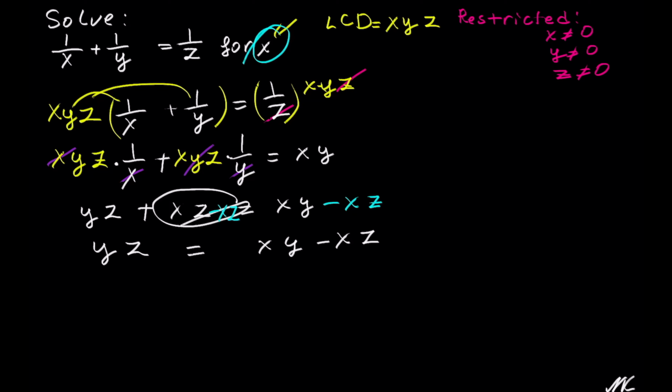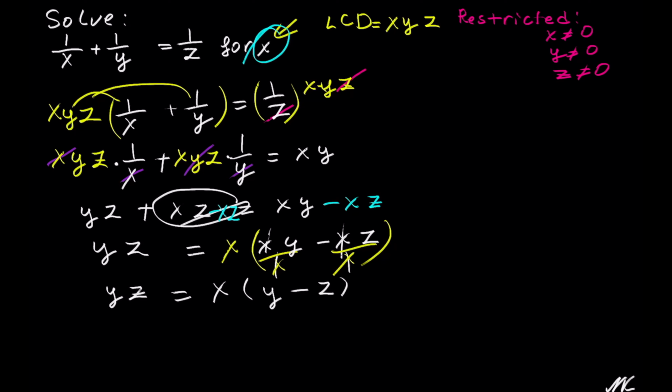We are solving for one variable, x, which appears twice. The best way of solving this problem is to factor out x from these two terms. So x goes outside, and on the inside this will give us yz is equal to x times y minus z. So yz is equal to x times (y minus z), and to solve for x we need to do the inverse of multiplying by y minus z, which is to divide by y minus z.